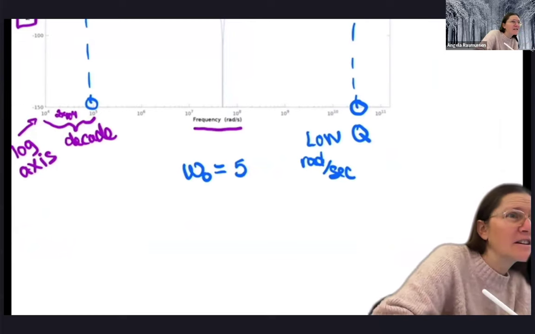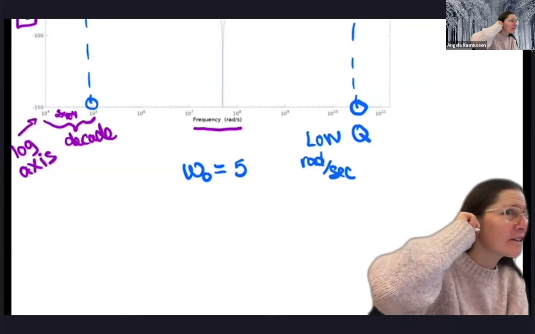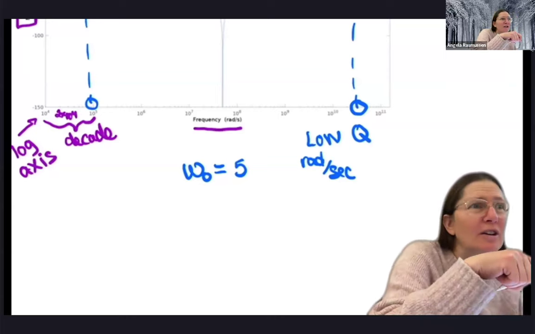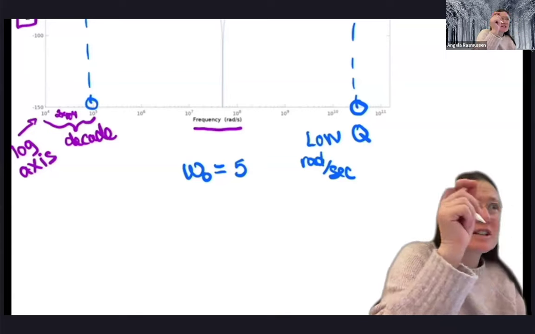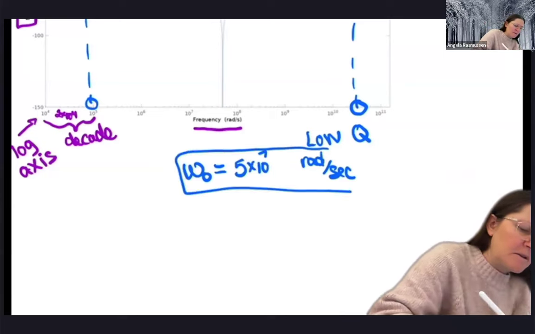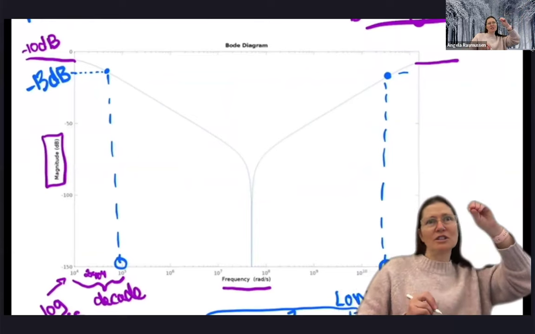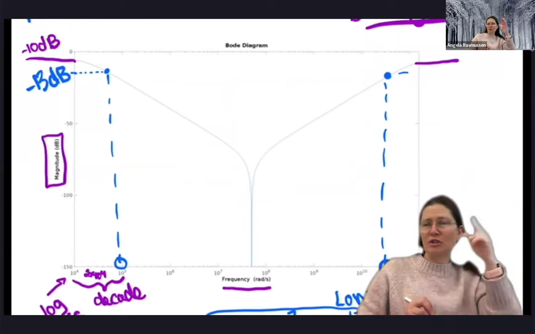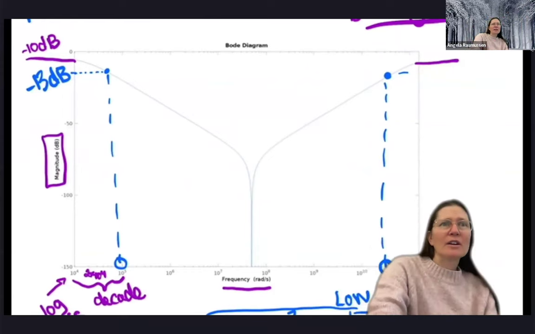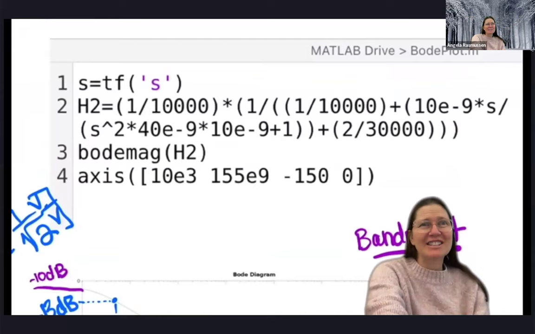Search Bode plot transfer function, and it pulls up a transfer function log, and you can just plug in the function for that. Okay. So on that, can you click where that omega naught is, and does it tell you the value? Because on MATLAB, it will tell you the actual location value. If you click on that point, it will say its frequency equals. So in MATLAB, you can hover over it until you get down to minus 13 dB, and then you can see the frequency there. That is where you could determine where your corner frequencies were, which is a nice feature of MATLAB, but you do have to know the specific syntax to be able to plot those.